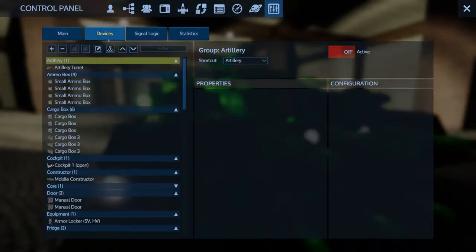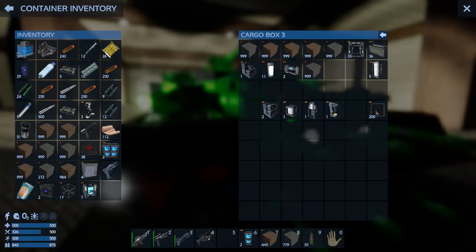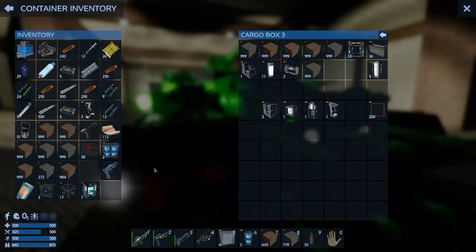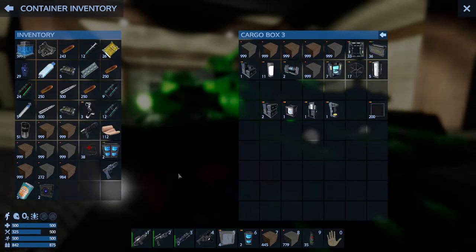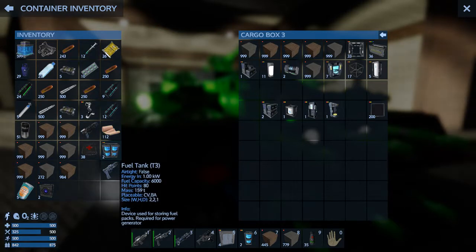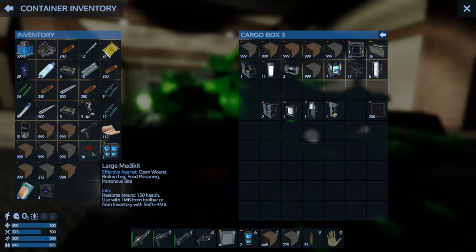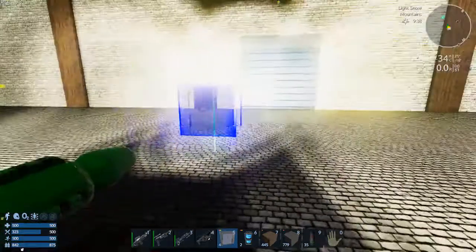Okay, so where did I put them? Everything's in here. There they are. Got a whole bunch of windows. Don't need them yet. Let's get these doors up. We don't need those yet. I could put the repair bay in. We'll need the fuel tanks because I still want to put more fuel in, because I want it to be able to last 4 or 5 days without me being here.